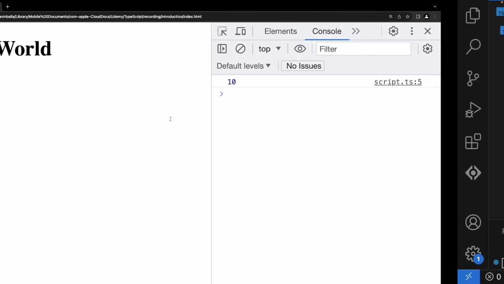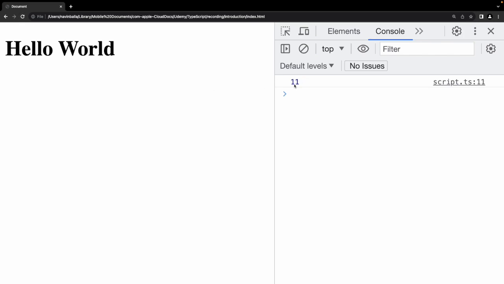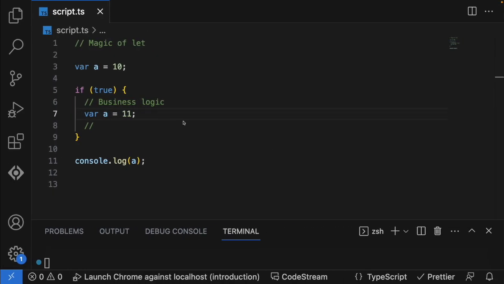Fine, let's see how it works. Yes, it's changing the original variable. The problem here is we need separate business logic to perform some certain operation, and we need to use variables which might already be used above. Generally in a for loop we use i, j, k, something like that, right?